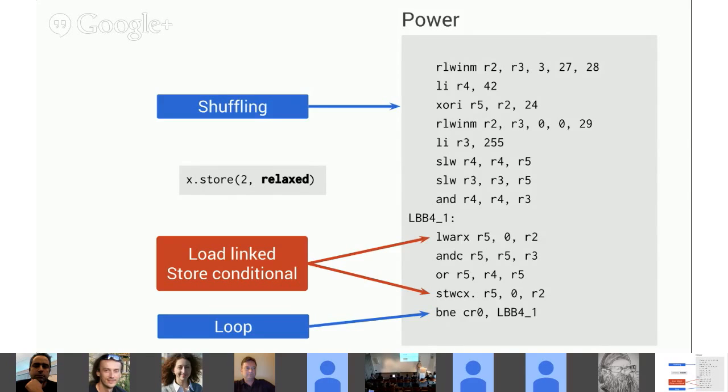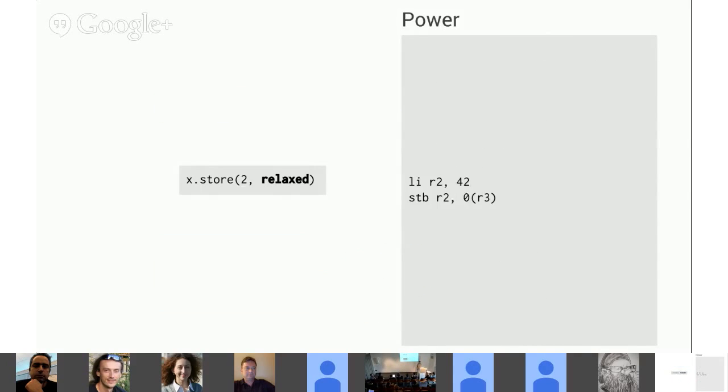So the middle end was helpfully replacing every store by a loop of compare and exchange. And then every compare and exchange was replaced by some load link and store conditional that take a lock on the cache line, basically. And then because these are only implemented for words in the Power backend that are well aligned, you have all of this shuffling, which is trying to align things in the right way. And so actually all this can be replaced by just: I put 42 into the register R2 and then I store a byte. So that was a pretty big win.